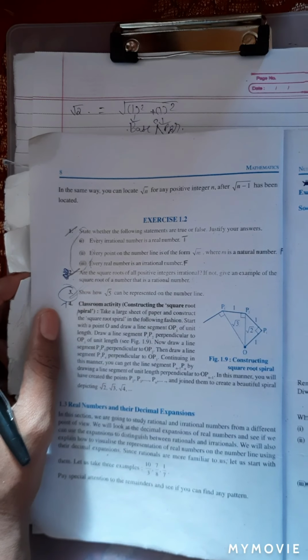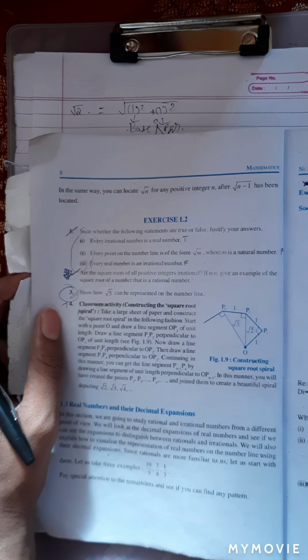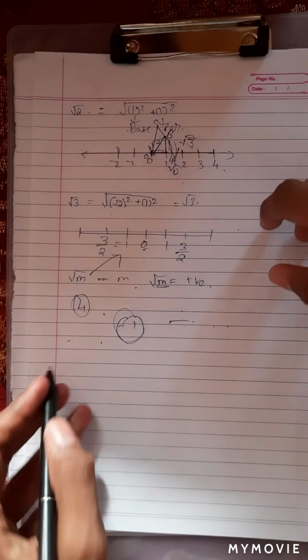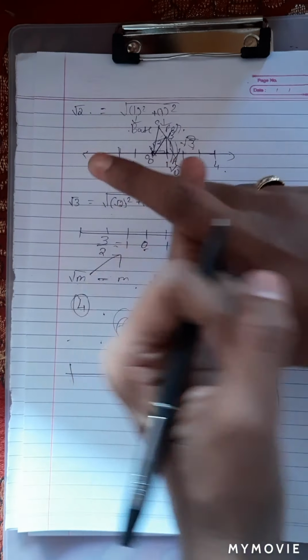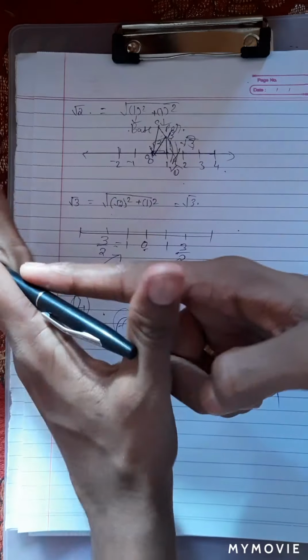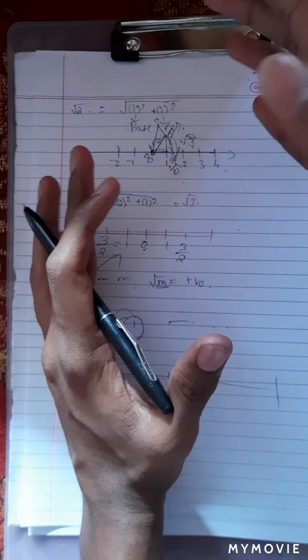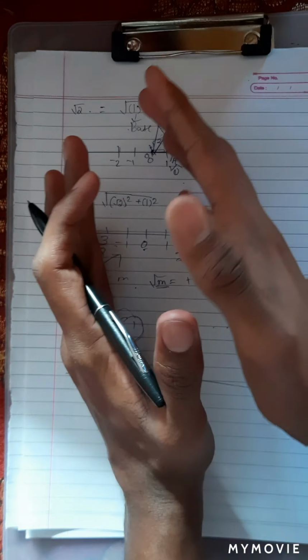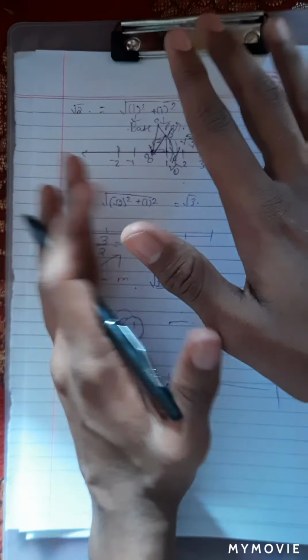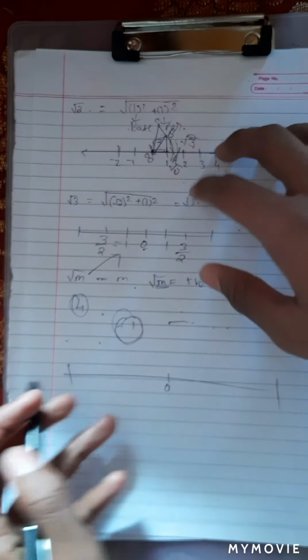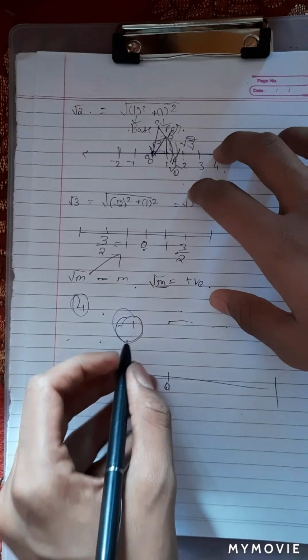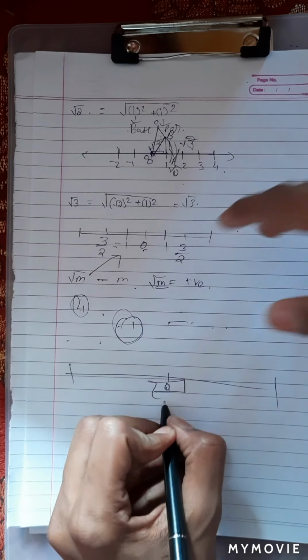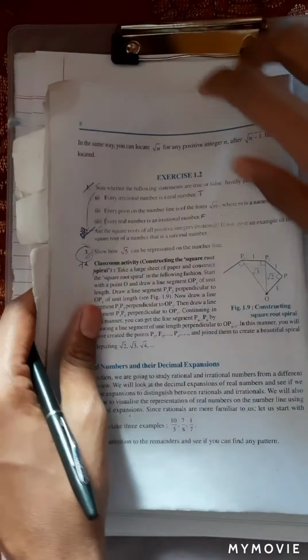Now first question, third part: every real number is an irrational number. So as you all know, the real numbers are the set of integers, rational numbers, whole numbers, natural numbers and irrational numbers. But the statement says that only irrational numbers are real numbers. So therefore the statement is wrong. You can clearly see that 0 is a whole number and is a real number too, but it is not an irrational number. So therefore the statement is wrong.